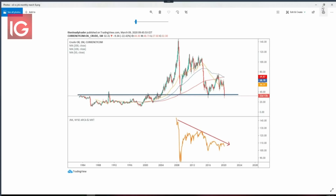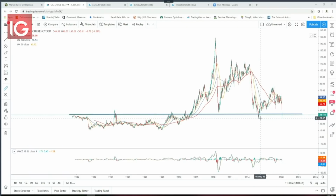So just to be clear, where do you think roughly we could see the bottom for oil? I think you could easily dip towards 25. Again, from a long-term weekly perspective, there's not the slightest problem, but I'm not quite sure we have what it takes to stay down there for very long. So anywhere within the 25 to even the $30 area is to me where I would think we should be able to get a bounce, even if it takes a few weeks to ultimately get that bounce.